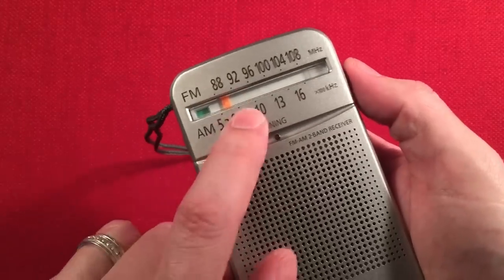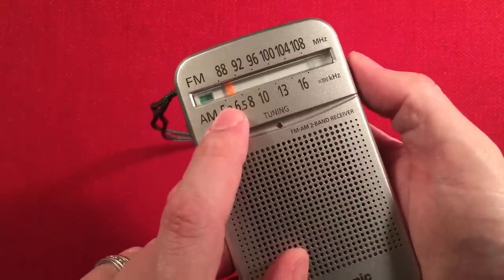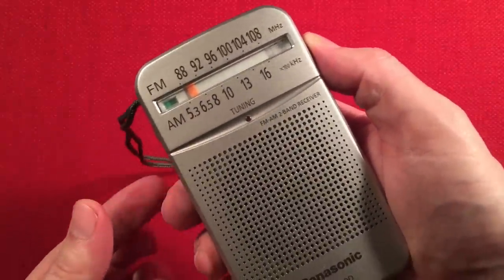Okay. This dial, I think, is way off. Because I think we just heard 650 Nashville earlier there, and the pointer's not even near 650. And I think we just had Chicago 670 there.